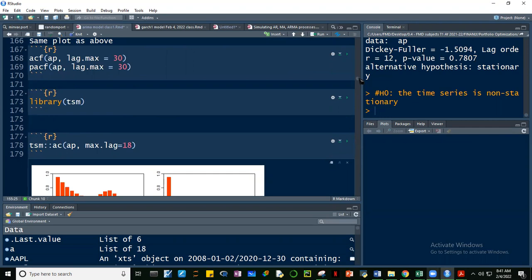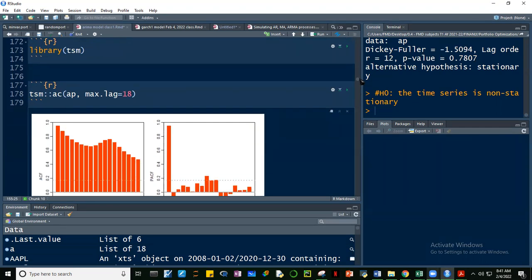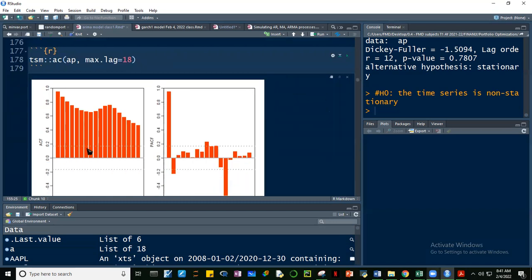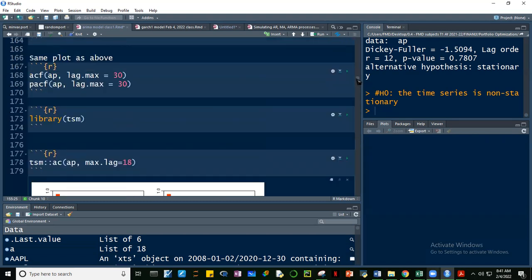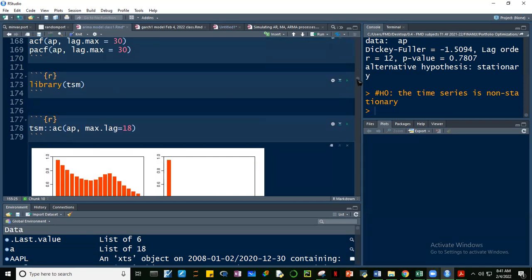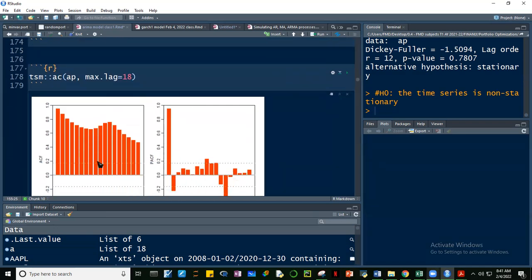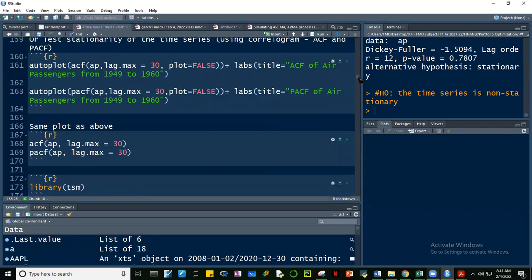If a time series is stationary, it can be determined using the ACF and the PACF. Okay, let's take a look at that.